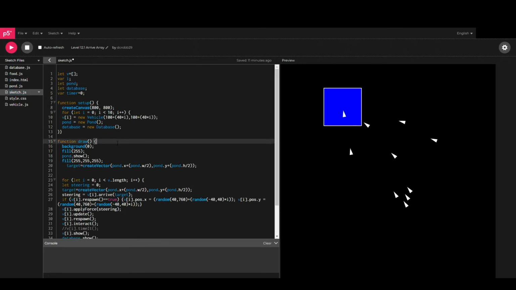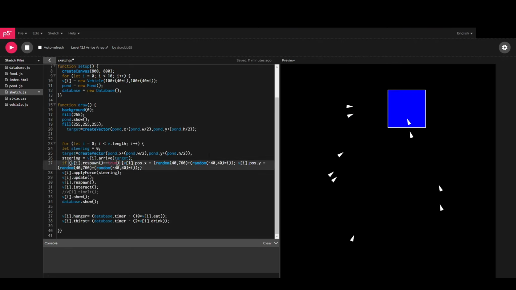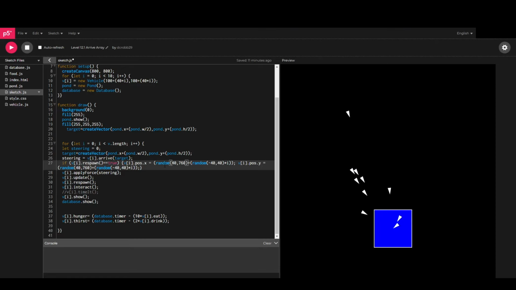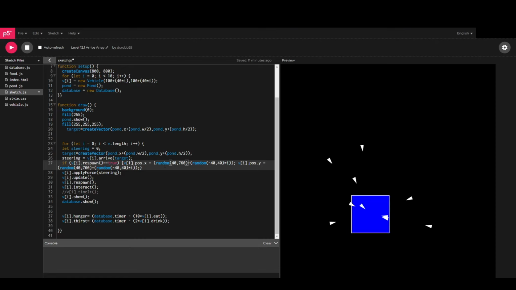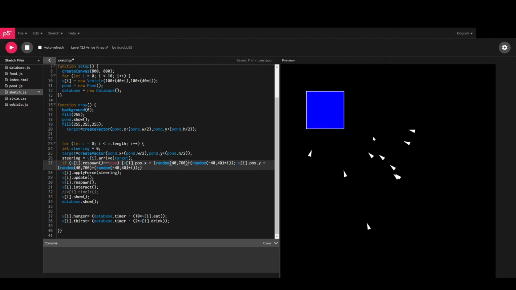Is it in Sketch? There you go. If vehicle respawn is true, its new x position is random somewhere between 40 and 760 plus random negative 40 to 40 times i. And each iteration is a different i starting at 0. So that is the functionality there.